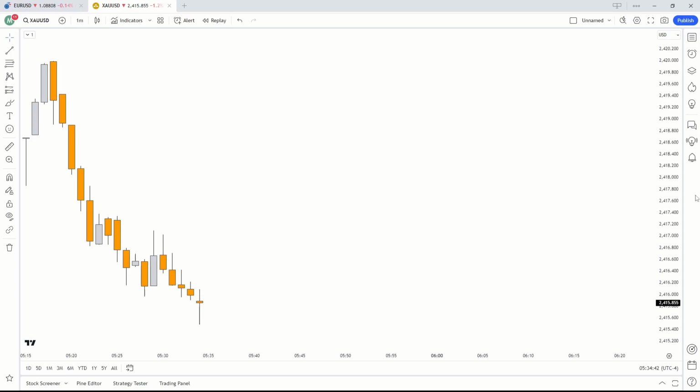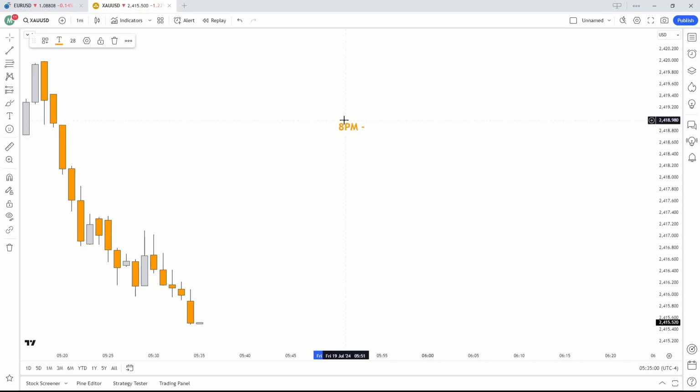As I said, it is a gold trading strategy. It may work on other pairs. You can backtest that for yourself. However, I do recommend you stick to gold, as it is the best performing in my backtesting. So now this strategy is from 8 p.m. to 10 p.m. So let me just write that out for you guys. Not AM, PM.